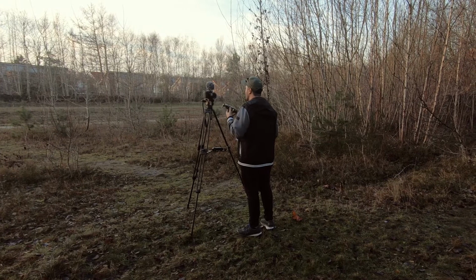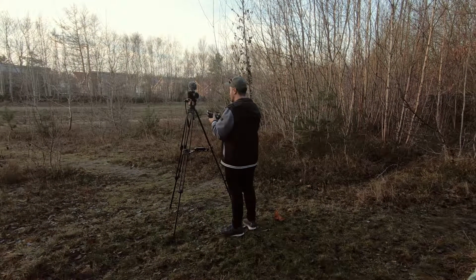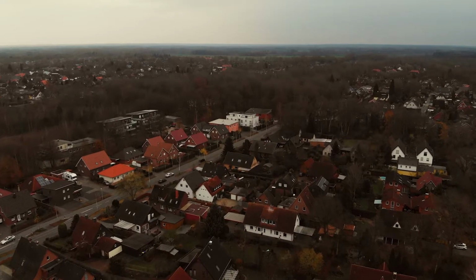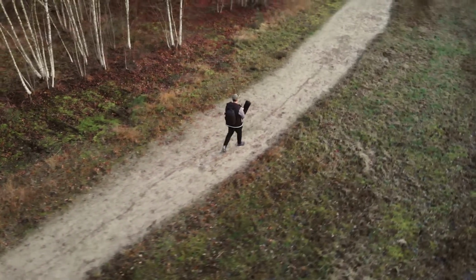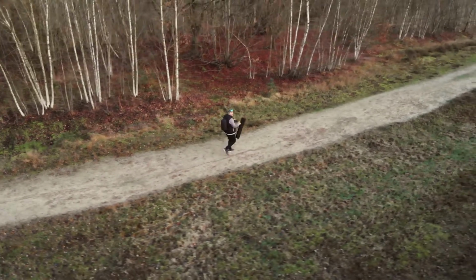So I have the Mavic Air. I love this drone, it's really good. Unfortunately, it is loud and the battery is not that great. And with all the new drones out on the market now, it would be better to just buy a new drone, as they are quieter and the battery life lasts a hell of a lot longer. I just want to put these to the test, as I really like this drone, so it has active track and all that. So I'm going to put that to the test today and see if they are quieter and if they're more beneficial or not.